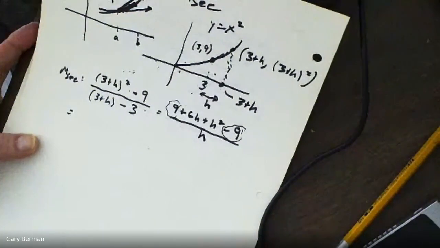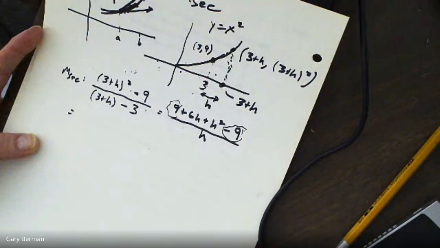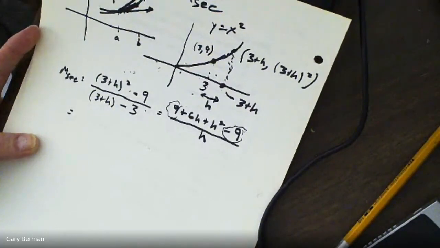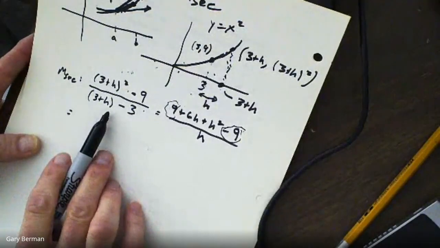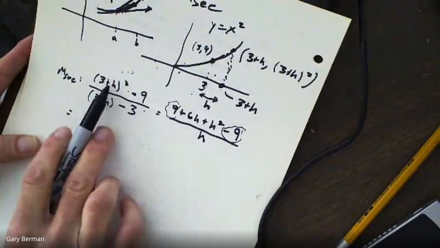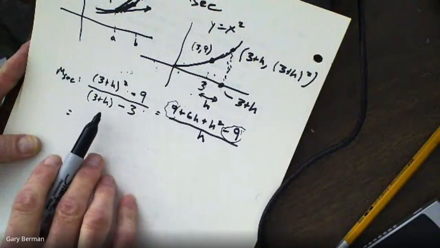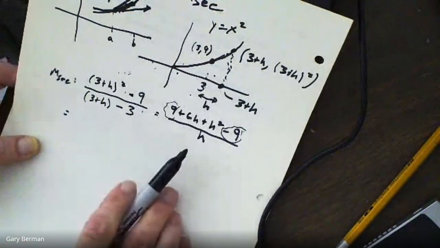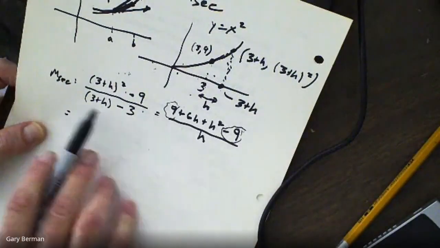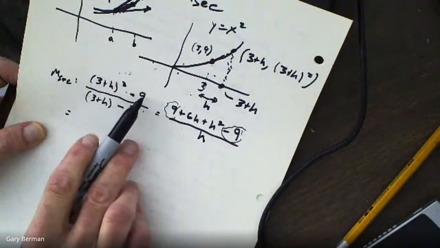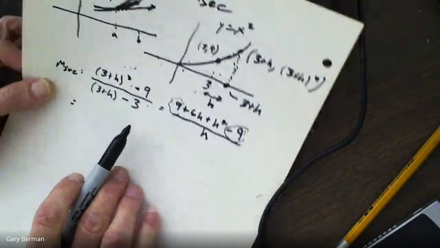You can't divide out 3 plus h at this point. I'm being asked by someone, can you divide out 3 plus h? There's no way you can divide out 3 plus h here. You can't cancel anything on top. Remember, this 3 plus h does not cancel anything on top by itself. That's not a legitimate law of algebra.